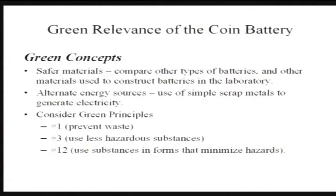And of the 12 principles of green chemistry, I listed three. If the teachers could encourage their students to talk about their thinking, you could go through each of the principles and say, what about number one, prevent waste? Well, this experiment prevents waste. Other ways to make batteries, maybe you've used lemons before, the fruit. Well, then you have a lot of wasted lemons afterward. So here we just have a little piece of paper that we throw away. Principle number three, we're using very safe materials. Principle number 12, we're using materials in a way that won't hurt us. The students should go through and think about each of the principles and consider whether or not that principle is illustrated by this experiment.